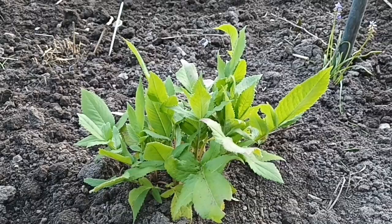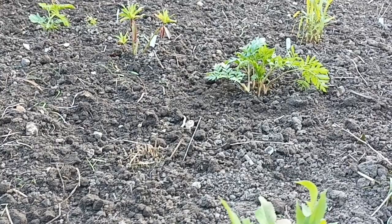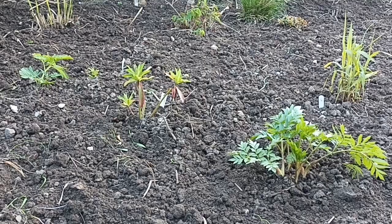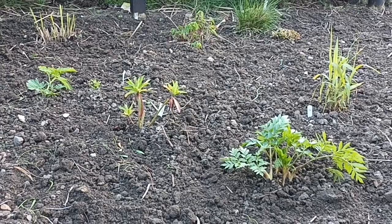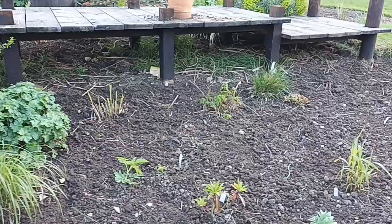Although you can't see it at the minute, there's a panicum there where you see that little white label - it's called Dallas Blues and has a lovely blue leaf to it, making about five foot in the end. To the side there's a euphorbia - the euphorbia cross posteriori - I didn't know if it'd survive and thought I'd lost it in the last frost. We're expecting another frost at the end of this week so I'm going to be covering that to give it a chance. And we've got the common cowslip - Primula veris - there, the yellow flower tucked in.